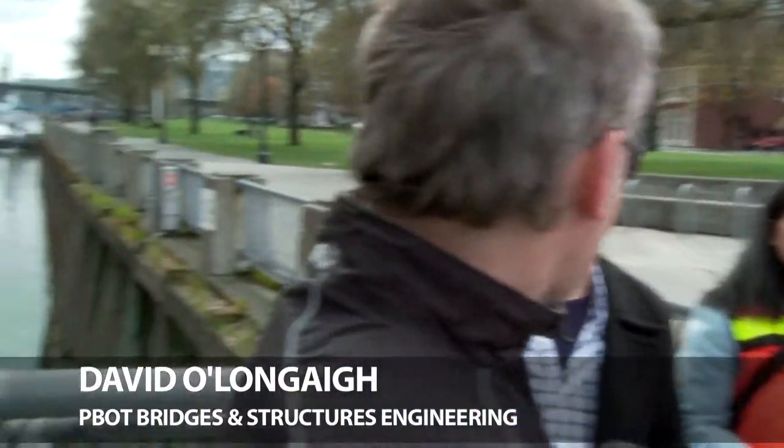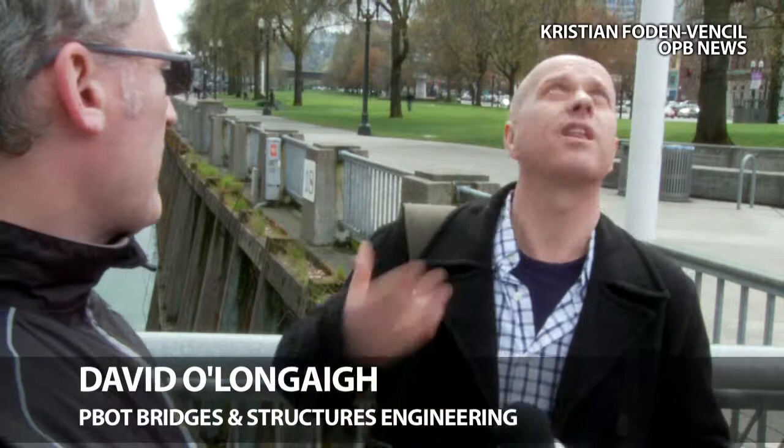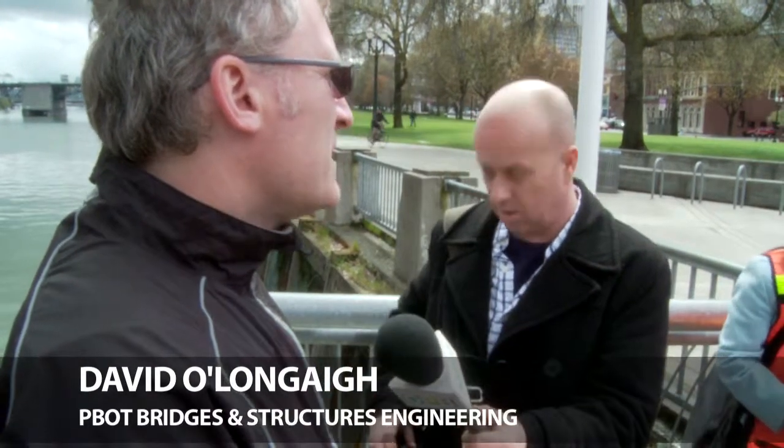I have to say that of all places I'd like to be if there was an earthquake, this is not too bad — because if it fails, it's not a building, so nothing's coming down on top of me. Does it matter if the seawall isn't here later? Oddly enough, the seawall is a remnant of a bygone era — a remnant of the 1930s, when shipping was more important and the port itself was more important. Now it's really a recreational asset; it holds up the park and supports recreational shipping. And of course, Rose Festival — the fleet comes in, which is a portly tradition. In that regard, it's an important asset when it comes to the mental well-being of the city.